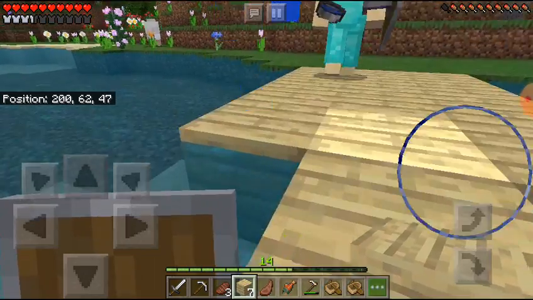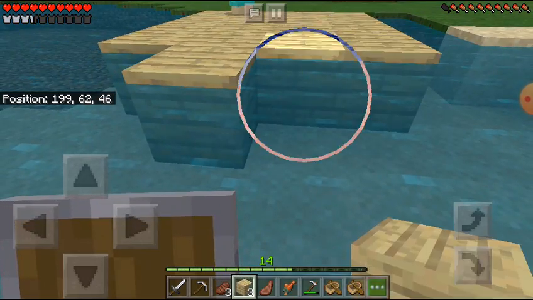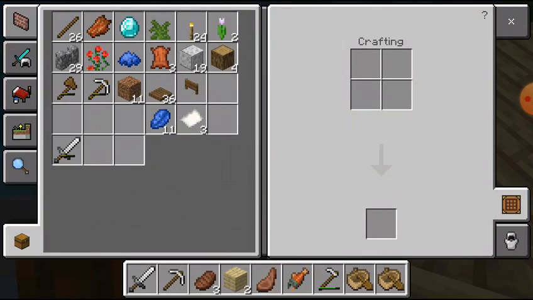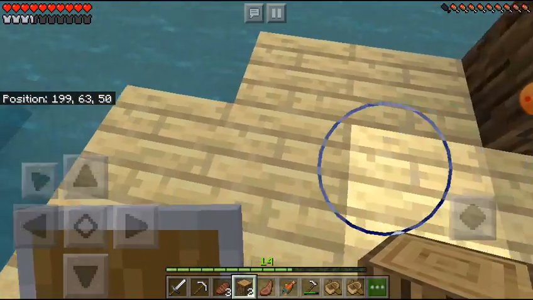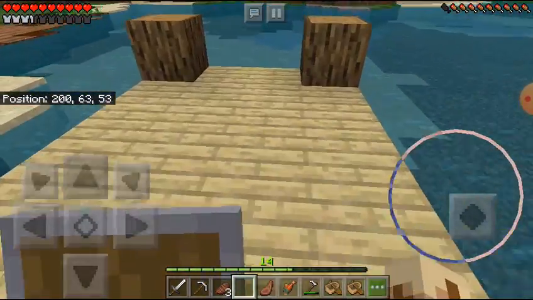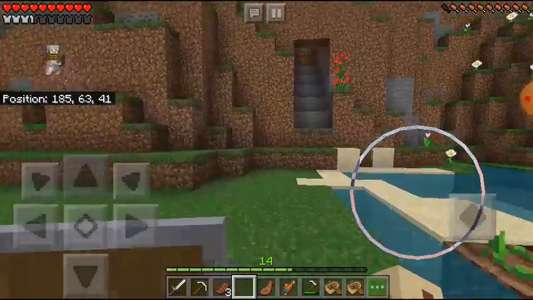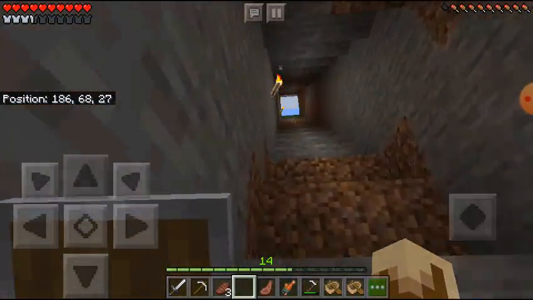Making. You'll see. Got any oak logs on you? Yeah. Can I have them? I just need 4. Switch this for these. There we go. We have a little dock now. Now, you still have the extra boat, right?